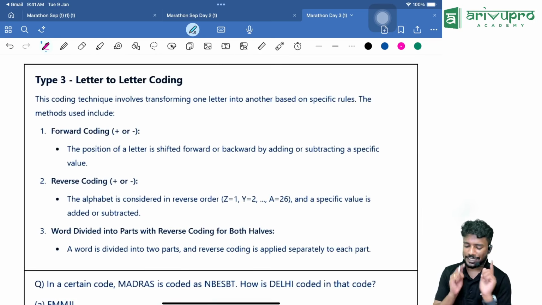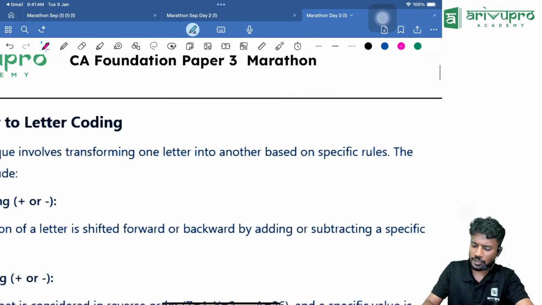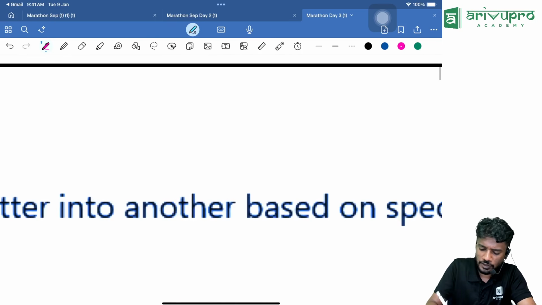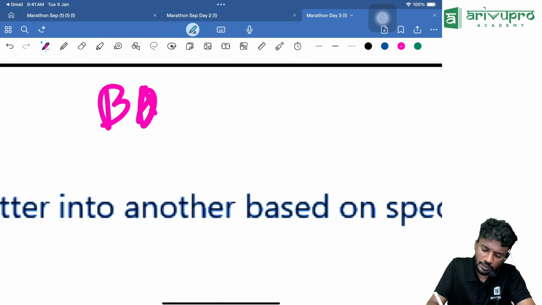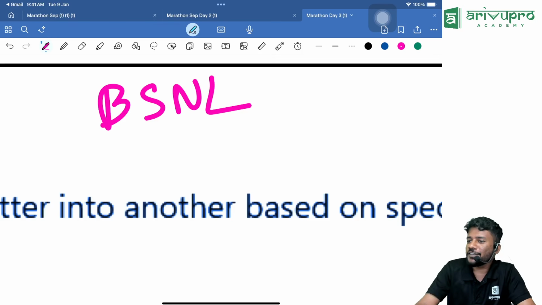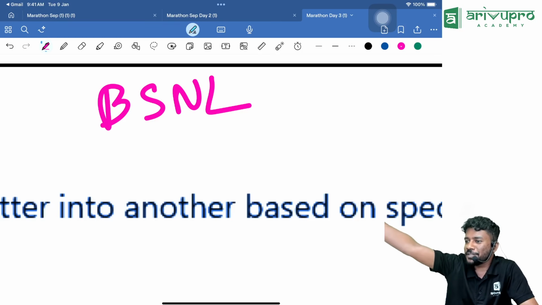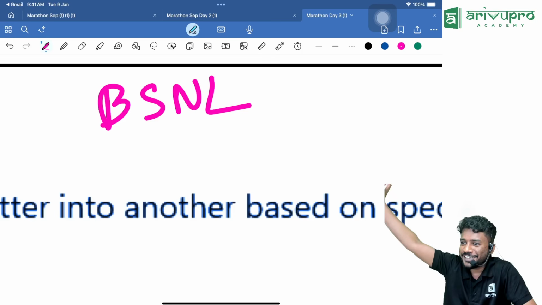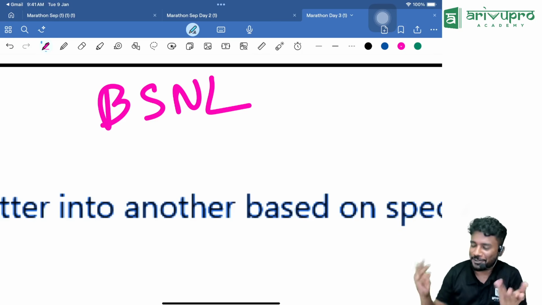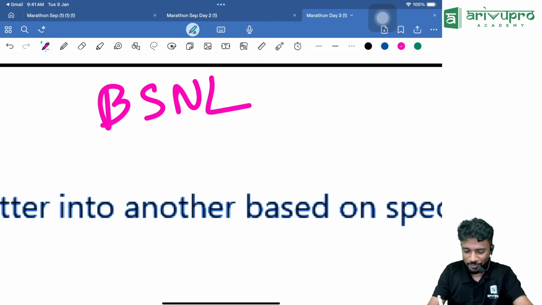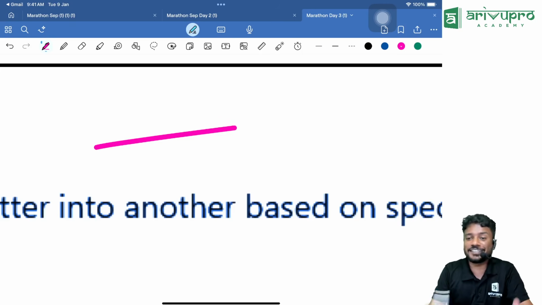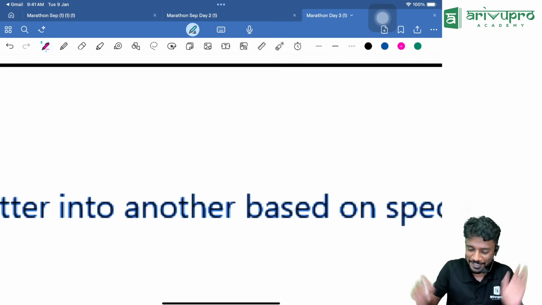That means a letter is coded as another letter. Okay. We know that, right? Like girlfriends and boyfriends, they will say the name as BSNL and all. Instead of writing the boy's name, they will write BSNL. In our time, it was like that. Then if I get a call, they will say, yeah, BSNL is calling. Vodafone is calling. Back in my age, I don't know now. Now BSNL is not there. Yeah, for me also BSNL is not there.